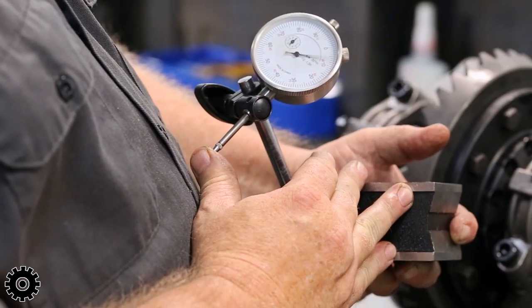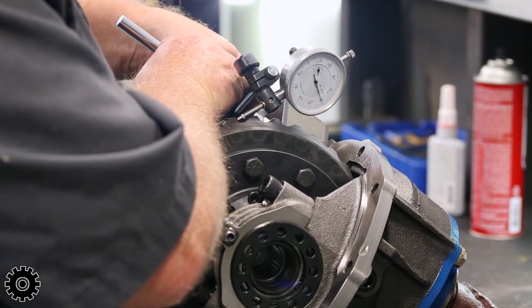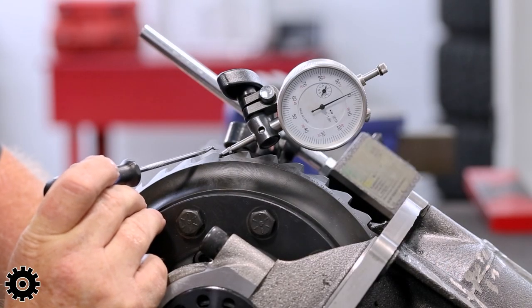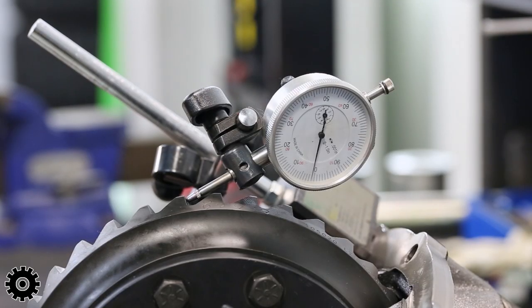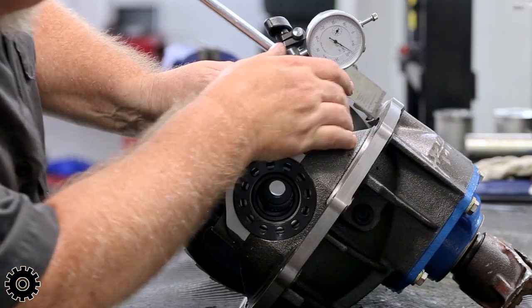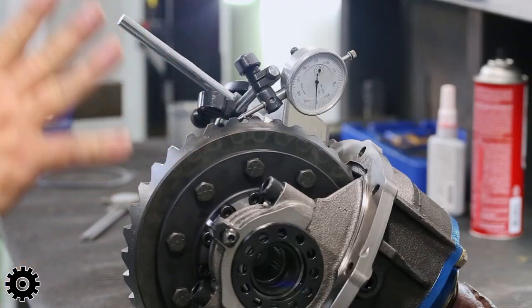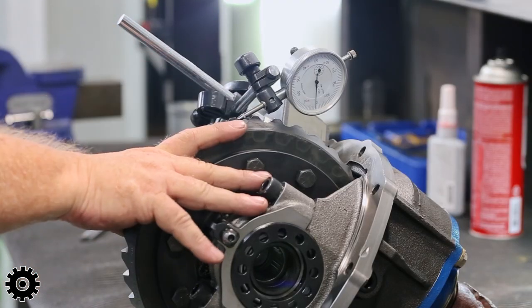So this is what they call a dial indicator. We set this with a magnet base on the side. This pointer goes to the top of the drive side gear. Drive meaning the sharp side, not the slope side. Every manufacturer has a specific range of backlash they want for their gears. These gears are 8 to 10 thousandths, and that's where we're gonna set them in.